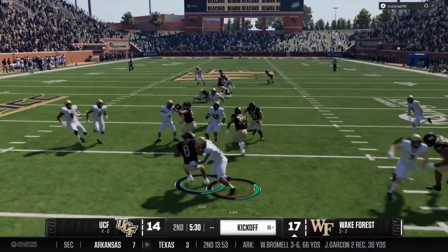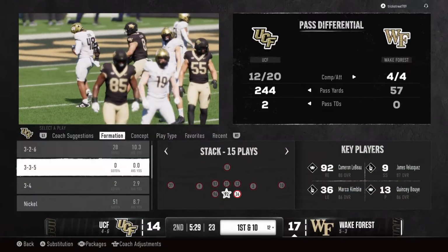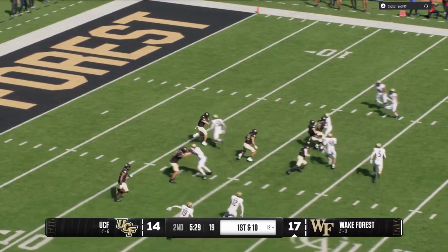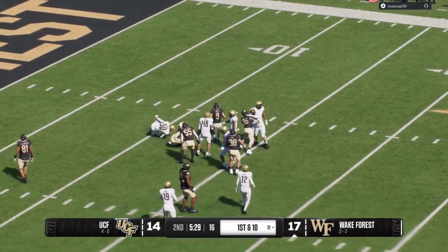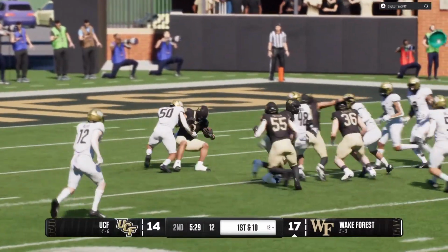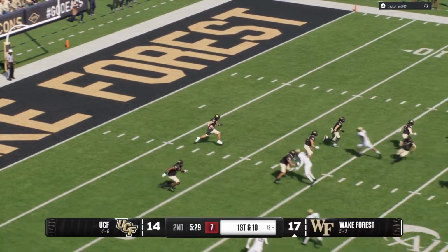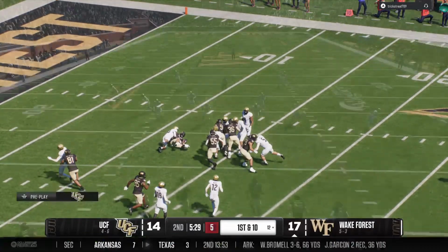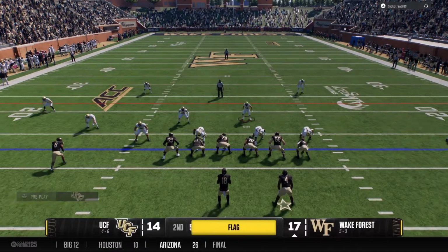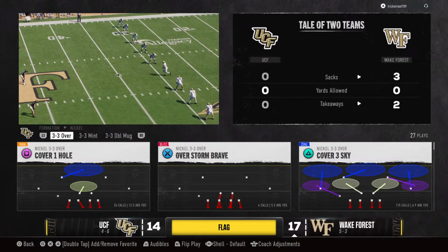And he's coming out of the end zone. That gamble did not pay off as they bring him down at the 12-yard line. Wake Forest will take over, 1st and 10. Wake Forest has it back, and here comes the Deacon offense. The way this game started, you feel as if you have to score a touchdown every time you have it, and now we'll see if they can respond.